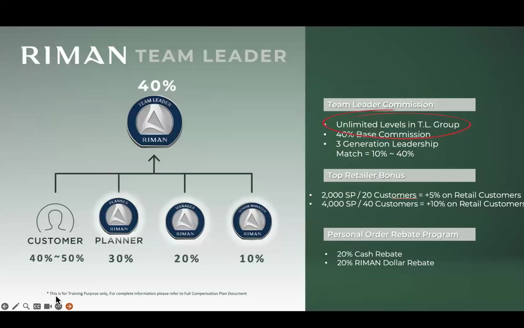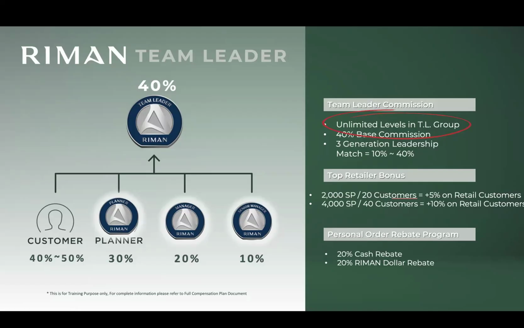Okay. Now, moving on to team leader. Remember how I said team leader is like the meat of the move in the retail sales? In the whole compensation plan, this is the meat of the move. This is why you want to go team leader. So to go team leader, I'm going to bring you up to speed. You have to do 50,000 SP in a rolling 5 months with 3 senior manager legs.